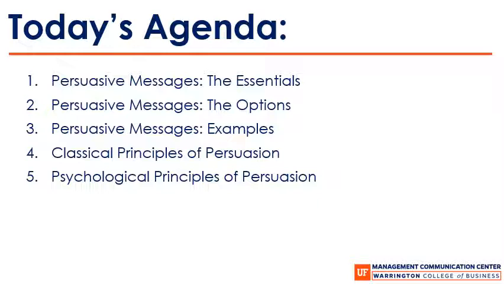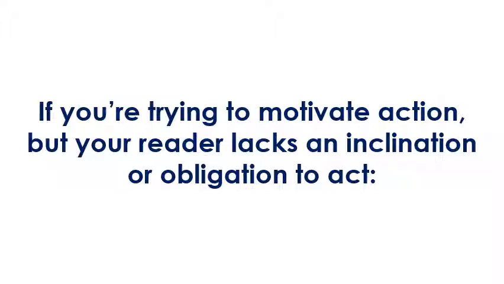First, we'll talk about the essential elements of persuasive messages, elements that all persuasive messages must have. We'll then talk about the optional components of persuasive messages. Next, we'll look at some examples of persuasive messages, and then we'll talk about both classical principles of persuasion and more modern psychological principles of persuasion. These are tools and techniques that you can use to actually build an effective persuasive argument in your persuasive messages. But before we dive into these topics, let's first discuss what a persuasive message is.